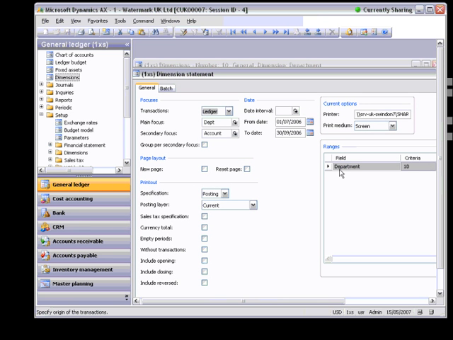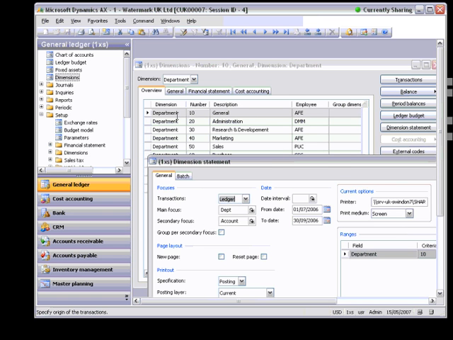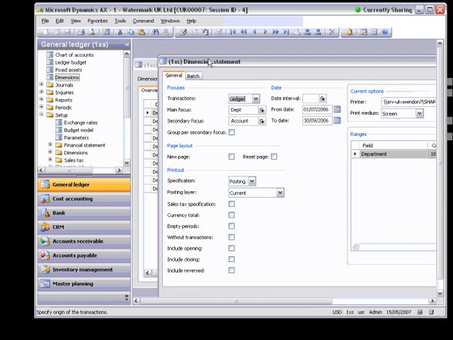The system filtered department 10 for me, because I selected department 10, and I can review my information in the transactions related to this department, budget or cash flow. I can use my main focus, secondary focus.